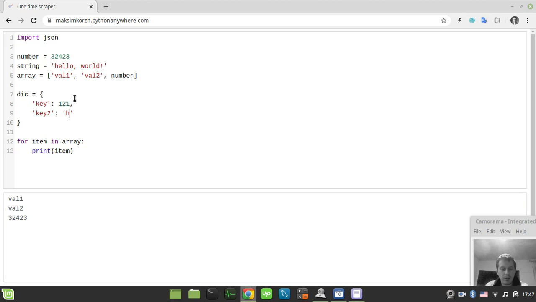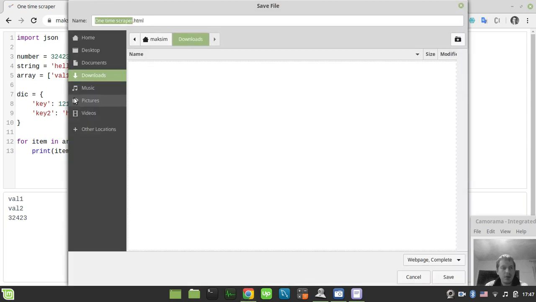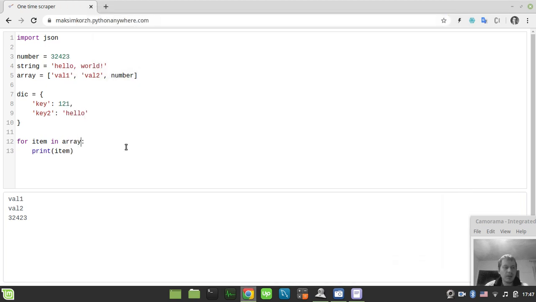In order to loop over both, the very first thing to consider is we can say print dictionary dot keys, and if we just run this, it would return us a list of all the keys.